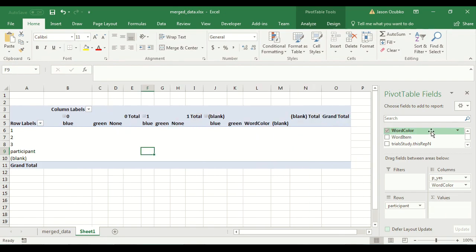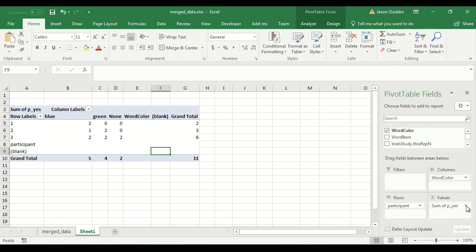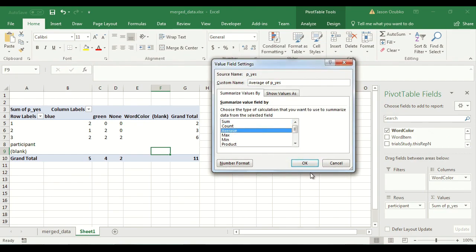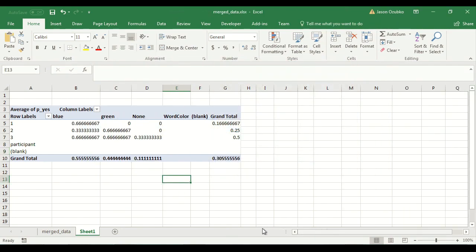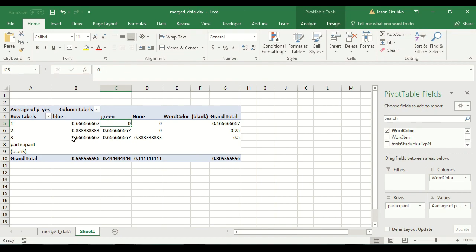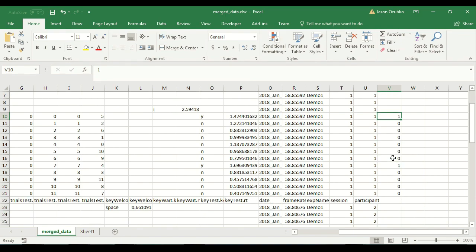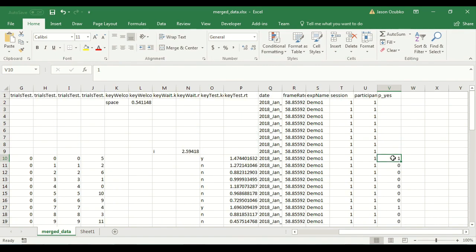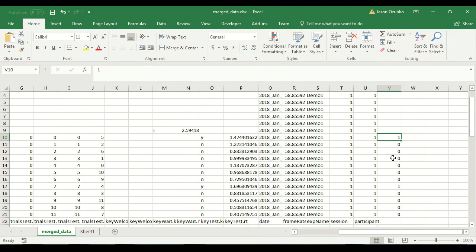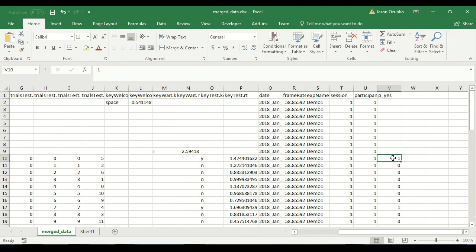Okay, I'm going to revert this table to how it was when we first saw it. Switch it over to an average, and here we go. So this is the probability of saying yes to blue, green, or new items. Now, if we think to how we calculated the probability of saying yes, we typed that in manually. And I said in the previous video that this is a bad way to do it because it's open to errors, and realistically, only with small data sets like this could you ever do this. With a realistic, larger data set, you need a computer to do this. It's a waste of your time to do it manually.